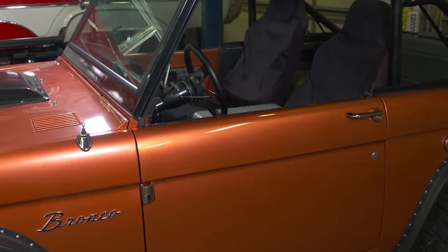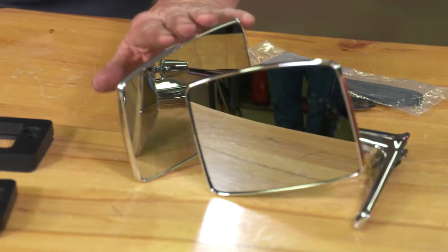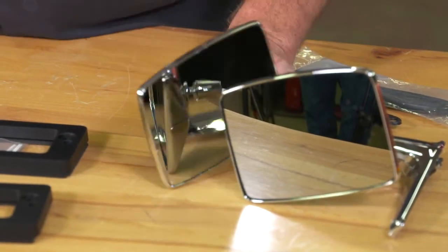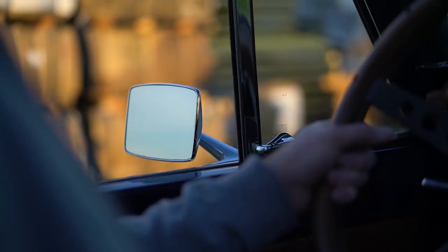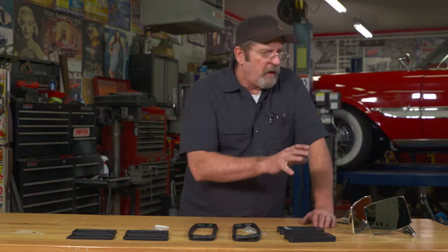The owner has three sets of doors for this vehicle. He's got this extra set of doors on now but there are no mirrors, so we're going to add a new set of United Pacific mirrors. These are exact reproductions of the mirrors available on these early Broncos, but with one extra feature — a little LED red arrow that doesn't show up much normally, but as soon as they light up they glow. It gives the truck an added safety feature: if someone's alongside us and we hit the turn signal, they'll instantly see in our mirror as well as our marker lights that the vehicle is planning to change lanes. It keeps that traditional look with added safety. Let's get started installing these great products on our '73 Ford Bronco.